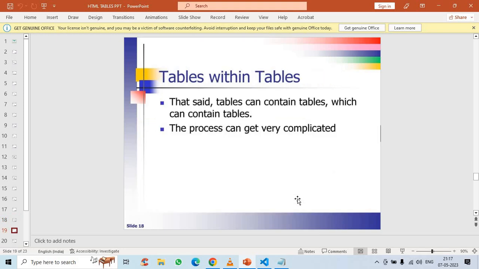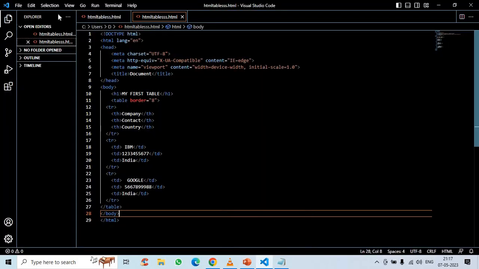Tables within tables. Tables can contain tables, which can contain tables. The process can get very complicated. Before this, let me show you how the column span works.